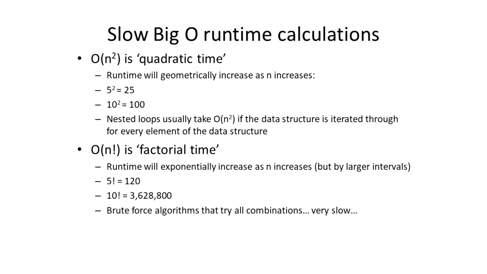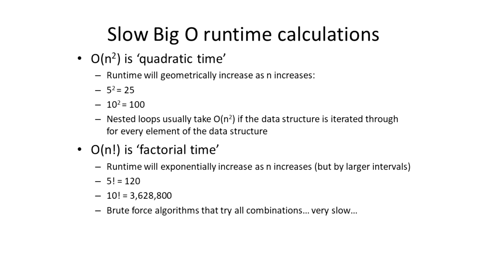So you can see here that an increase of 5 for n translates to an increase of 75 for the result of the number of operations or time that's required to run the algorithm. We mentioned earlier that it takes linear time to iterate through a data structure. For example, a for loop that iterates through every element of an array.